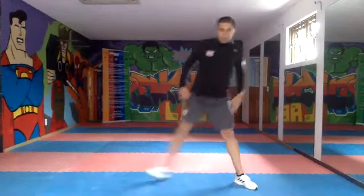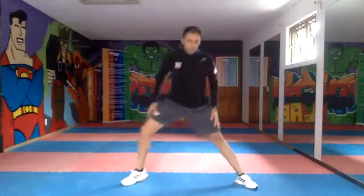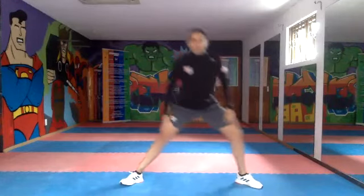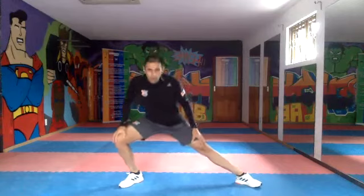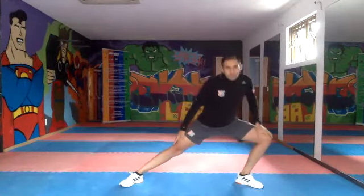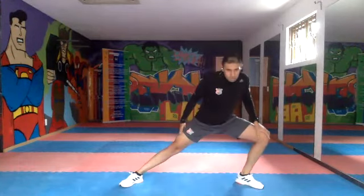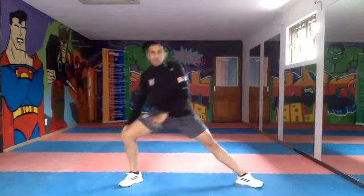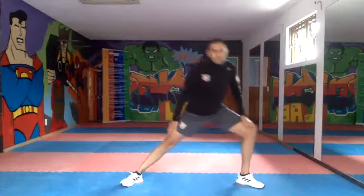Nice. So just want you to lunge to the side, stretch, and keep changing at your own pace. Don't bounce it. Stretch. Change. There you go. Good work. Let's do one more either side, one this side, one to the opposite side.